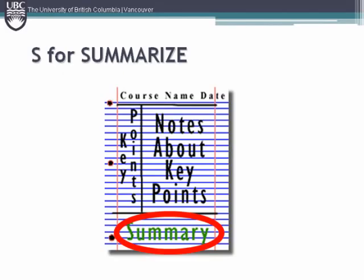And here again, this is where that Cornell template really sets you up for that. There's that space right at the bottom to allow you to do that, and that space right on the left-hand side to ask those key questions if there's trouble areas or if there's ideas that you know your prof really emphasized or that you're going to have to come back to.